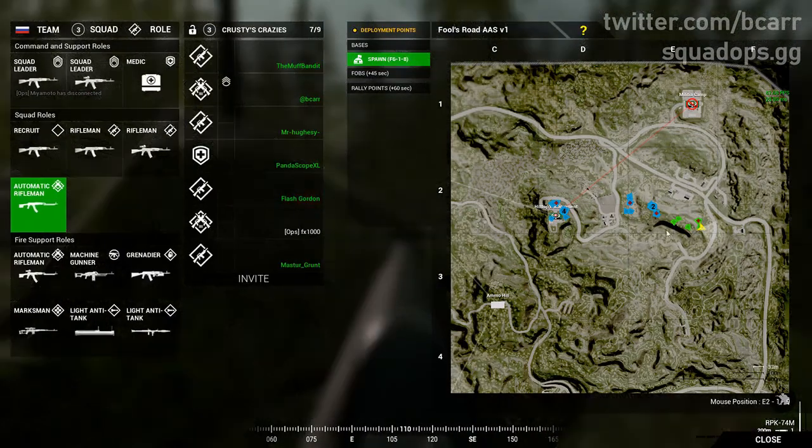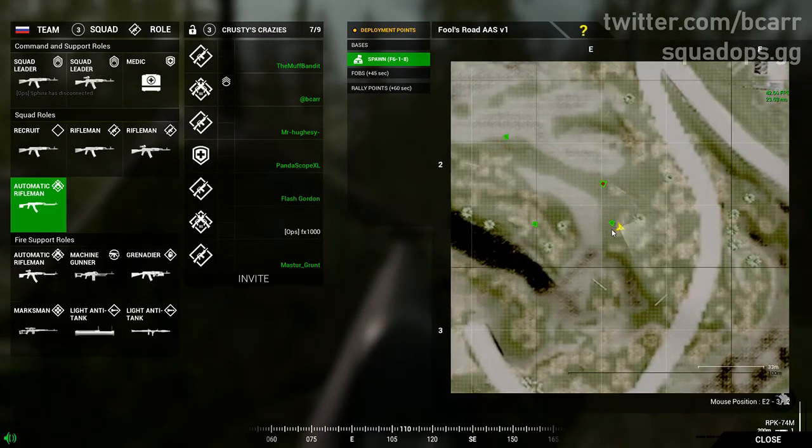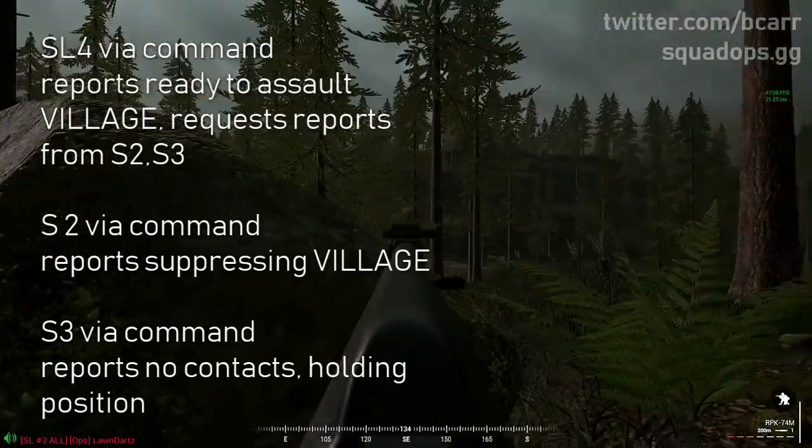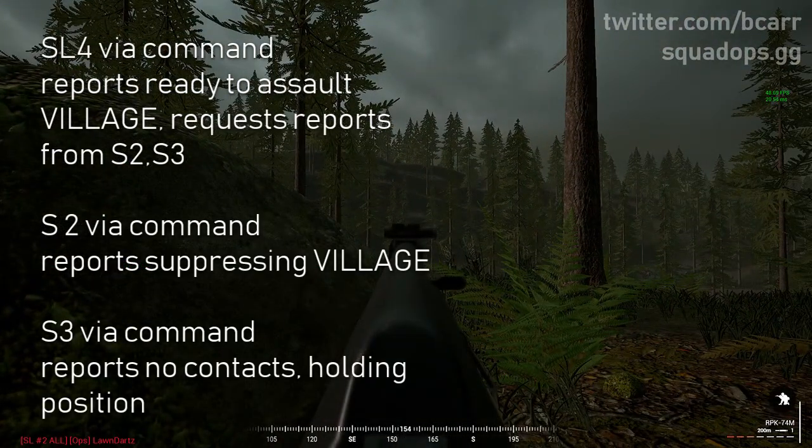But, hey, Muff, I need you to start looking at the road due east. At this point, I'm telling my guys, I'm trying to get them to look more to the east, maybe northeast, trying to hold the road behind us. And at this point, 4 comes on the horn and asks for reports from us, from 2 and 3, because technically he is in command.